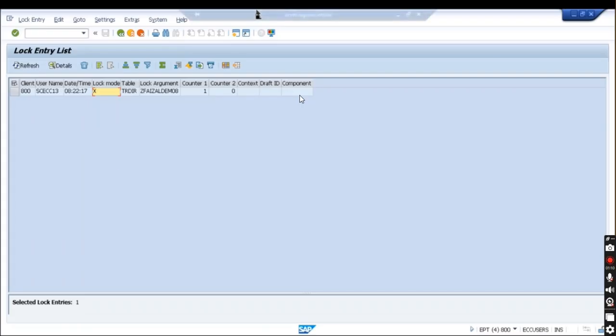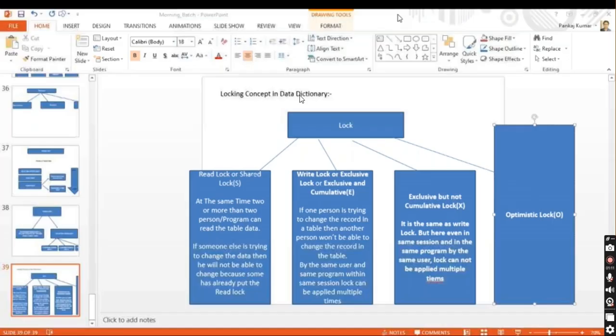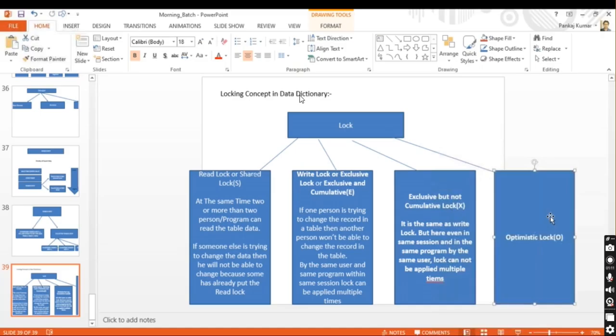That means others is editing at this point of time, and another person should not be able to change the same object at the same point of time, right? So the optimistic lock just allows you to go into the change mode, but two persons will not be able to do the changes and save at the same time.